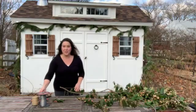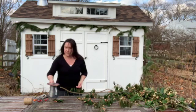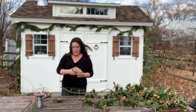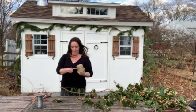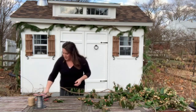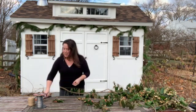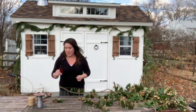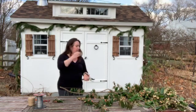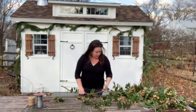Okay, so some of the materials we're going to use for this are aluminum electric fence wire, something I used previously. I just have it on hand when I put together some trellises. Just some thicker jute, not the super thin stuff, something that's a little bit more hardy to hold this thing up towards the ceiling. Needle nose pliers to twist the wire, wire snips to cut the wire, and some good old scissors. And then just some hand snips so we can trim down some of the things that we lopped off the tree.